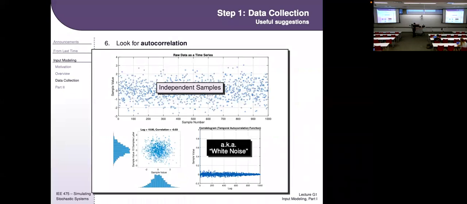Okay. The other correlations we need to worry about are correlations in time. So when you're taking your data, don't just plot them against each other, plot them over time. So I might have something here, which might be service times, for example, and this here might be sample numbers. This might be the customer IDs. So I might expect that every customer is going to order something different, so their service times are going to be all over the place. And that's sort of what I would get here. This is what it would look like for independent samples. The 100th customer's service time was up here, 101 was down here, 102 might have been over here, but I can't predict the next service time from the previous one's service time.